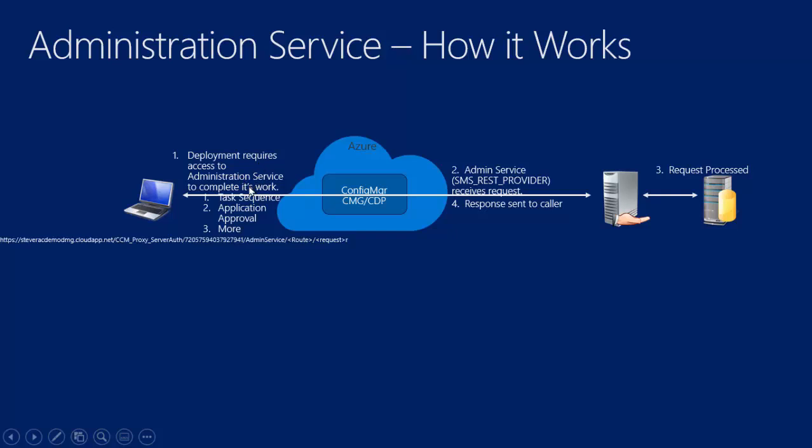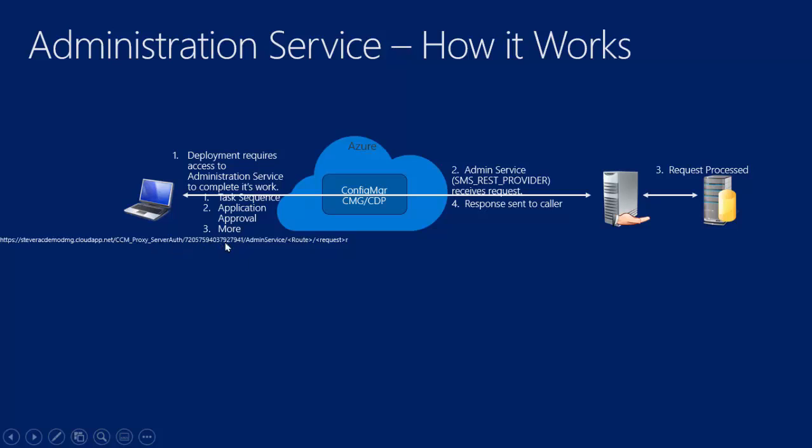You could have a user do it too, but really in this sense, it's probably more of an automated deployment. It is going to go through Azure, through the ConfigMgr Cloud Management Gateway, and submit the request to the admin service. We're going to get the response back and forward it back. But notice this is a different URL format, right? Here this kind of looks like the Cloud Management Gateway string itself. It's not, it's different.